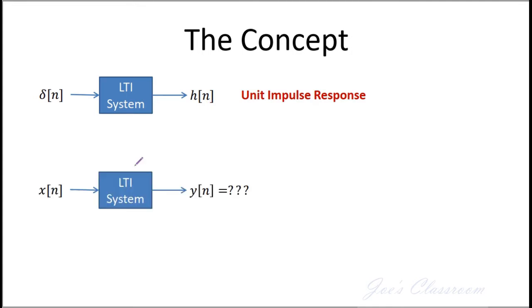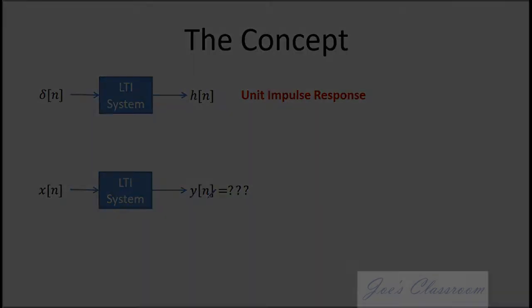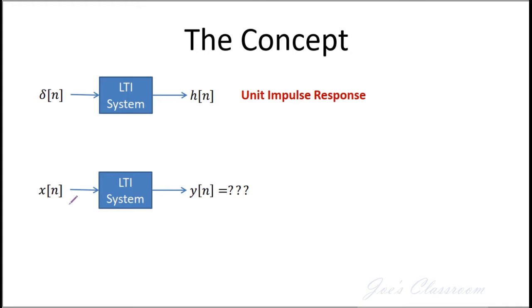Now let me take the same system and give an arbitrary signal as an input to it. Of course, the system has to respond and it is going to give me an output. Let me call the output y of n. Let me ask you something. For this arbitrary input x of n, can you find y of n, that is the output? You will immediately tell me that if I know what this system is or how it responds or behaves, I can find out y of n for the given x of n.